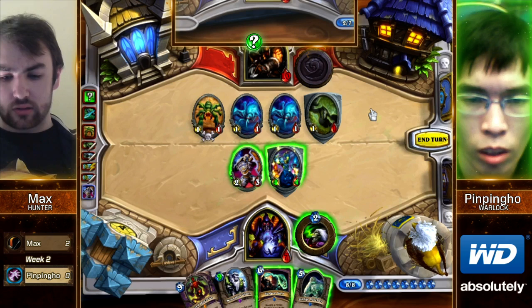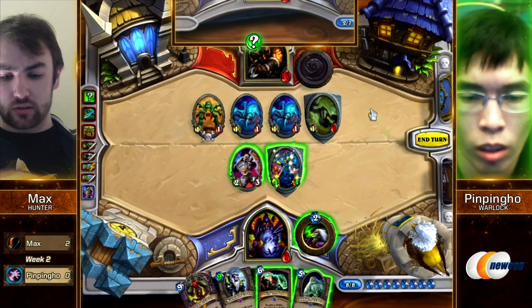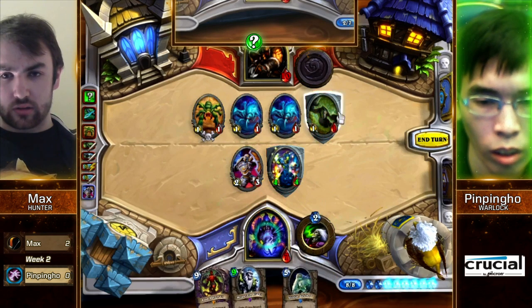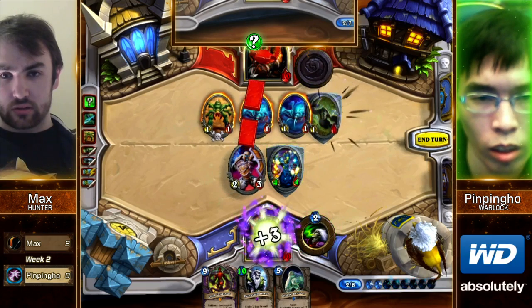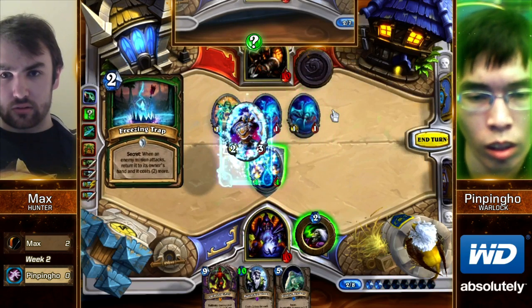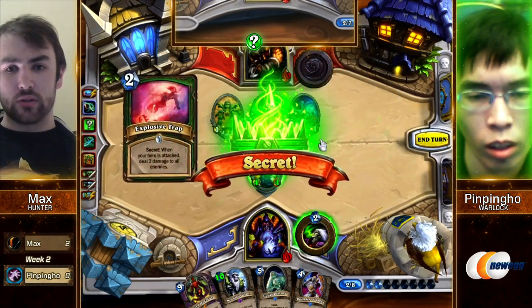So what do you think? Siphon Soul the 1/1. Which 1/1? The Silverback Patriarch. Then just trade your Earthen Ring Farseer into one of his 1/1s and pray it's not Snake Trap. I wouldn't even do that. Wow, he's going face though. I would just go face at this point. Even if you play Jaraxxus, you're still on a little bit of a clock.